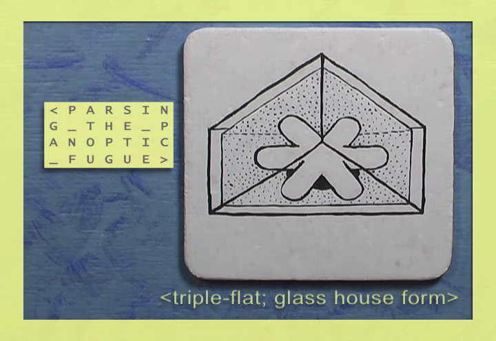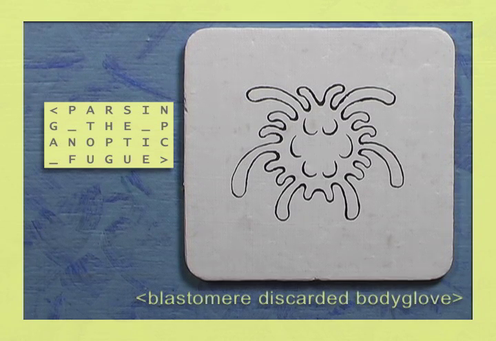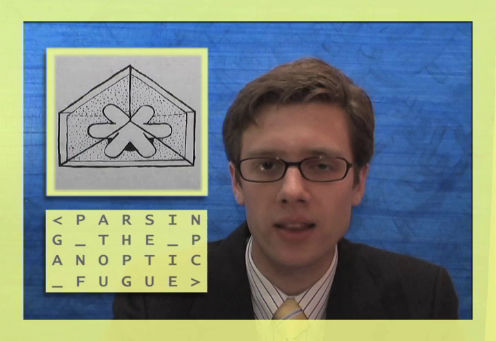Centered directly over the flue is a six-armed star-shaped blob. When the principal compartment is forced open, the neutralization of the energy differentials between the inside and outside areas creates a burst of light. The light coagulates into a radial splash, and eighteen droopy fingers spread out from a center with six plushy in bumps. This is called the Blastomere discarded body glove. The light fades and reveals the six-arm blob within the principal compartment.